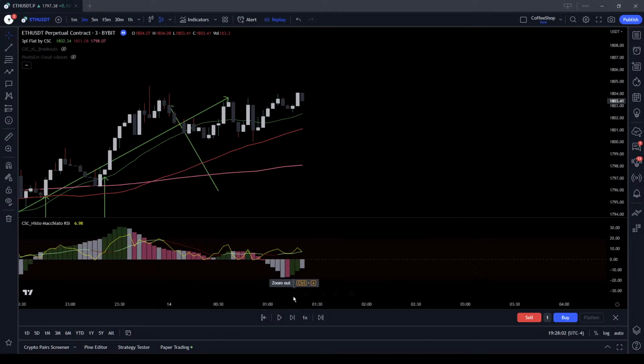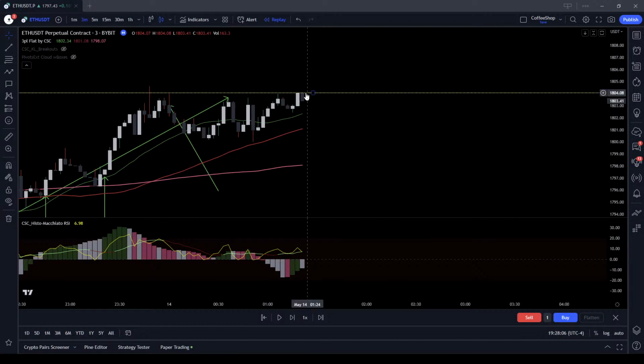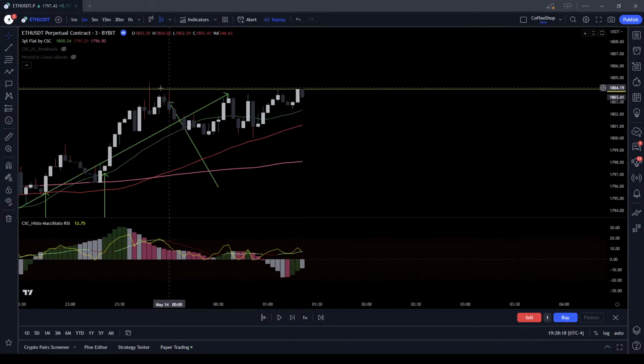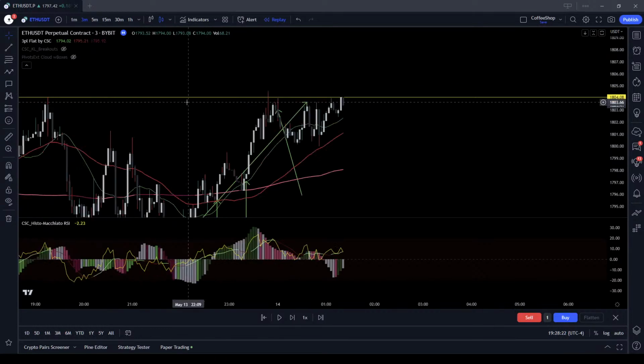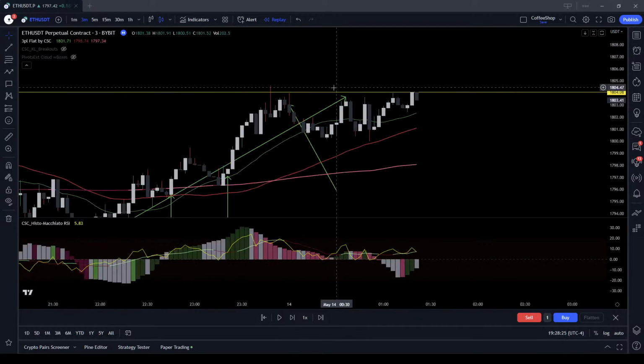We've got resistance right here. I can tell this is resistance simply by looking at how this Macchiato trend, this Macchiato RSI, is reacting, okay? So we got resistance here. You see how it's giving a nice indication from these others. See this right here? So this is an area to get concerned about.